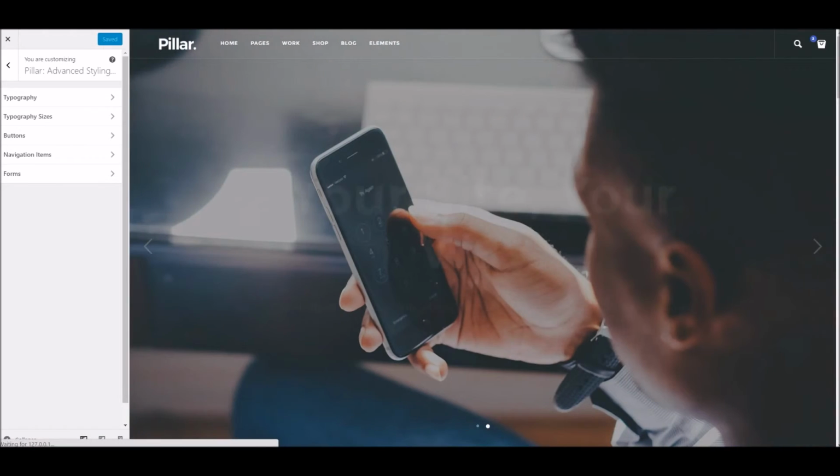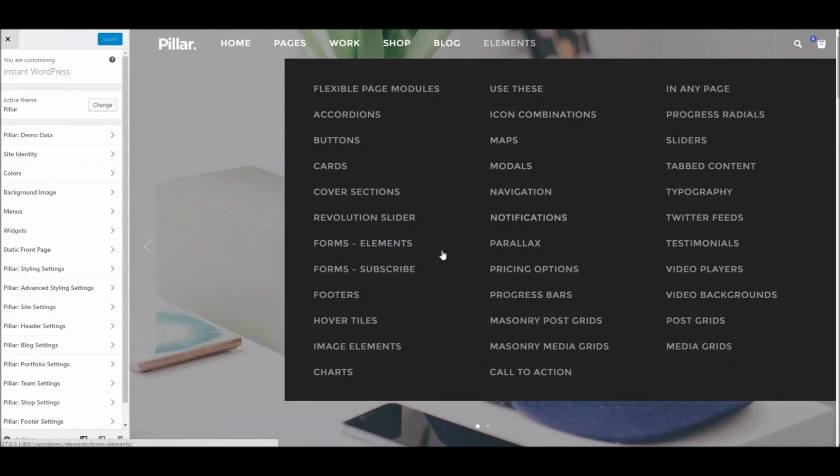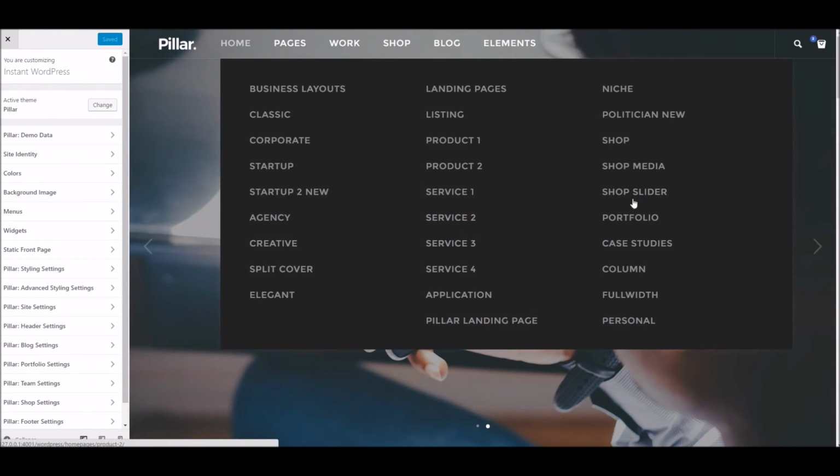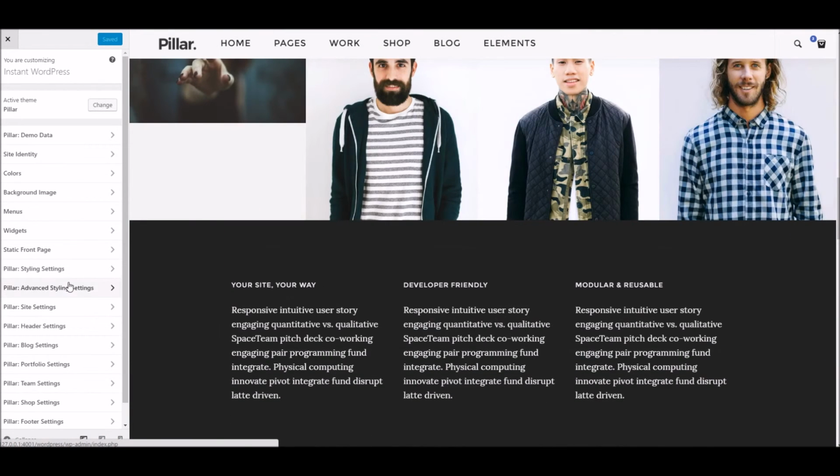Let's refresh to see what that looks like. So what's going to happen, the navigation size is going to increase, there's going to be bigger spaces between each letter, and it's going to be very bold. There we go. They are massive, there's plenty of space. Yeah, I mean it looks ridiculous, but it's just to prove what you can do here. It really is entirely up to you, you've got complete control.